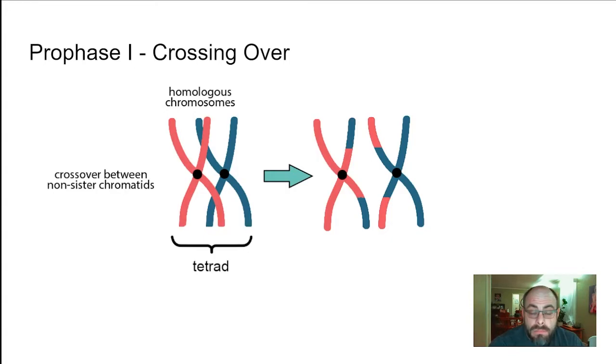You have a homologous pair, and each one has 2 sister chromatids. Remember that from a previous unit. So the pink chromosome is a duplicated chromosome, so it has 2 sister chromatids. They're identical to one another. The blue chromosome represents the homologous pair of the pink chromosome. It has 2 sister chromatids, also identical to one another. This homologous pair is going to line up with each other, and those homologous sections are going to cross over, which is exactly what you see happening here. It'd be similar to taking the end of your index finger off of one hand and putting it on the other one. Essentially the same function. It's going to look different, right?